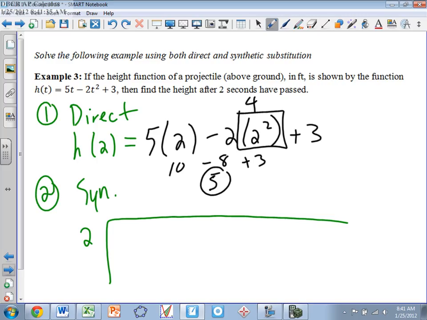Synthetic. What should the order be along the top, people? Negative 2, 5, and 3. Again, for synthetic, you have to switch the first and second term here. The negative 2t squared has to come first, then the plus 5t, and then the plus 3. Again, make sure you carry the negative sign. This whole term has to swap with that whole term. Okay, running through here, let me move this up so we can all see better.